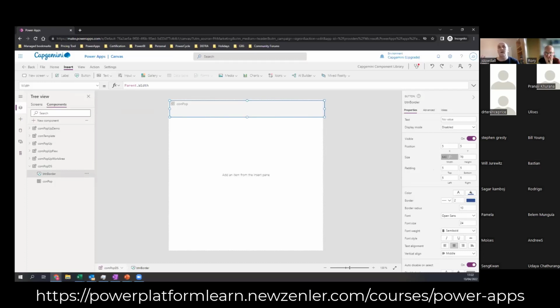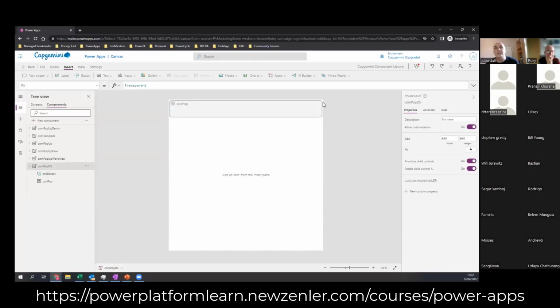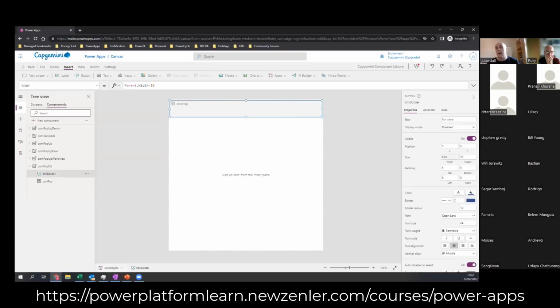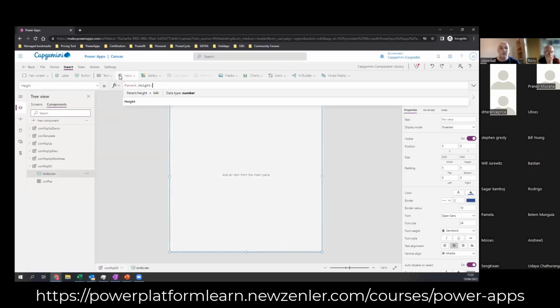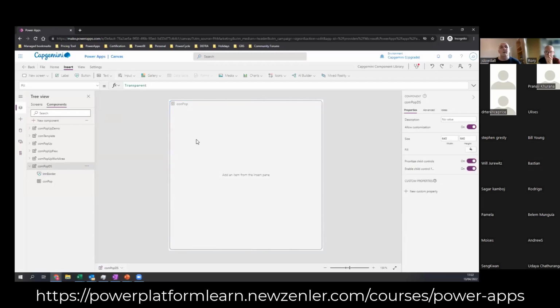So I'm going to minus not 5 but 10 off the width, and that gives us a nice edge here. I'm going to do exactly the same with the height. So parent dot height, take away 10, and there we are. We've got a nice border in there now.